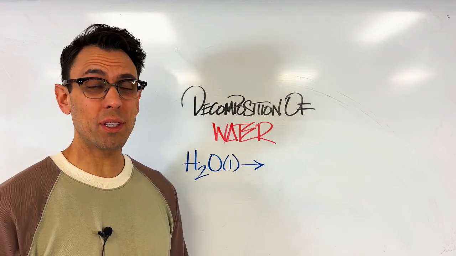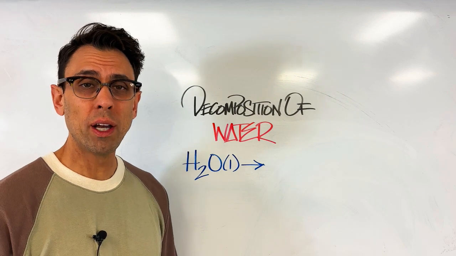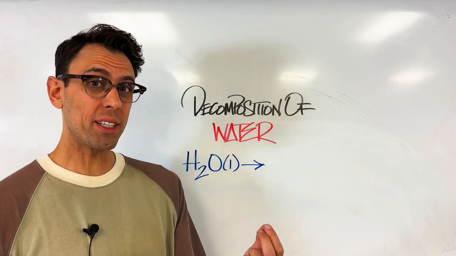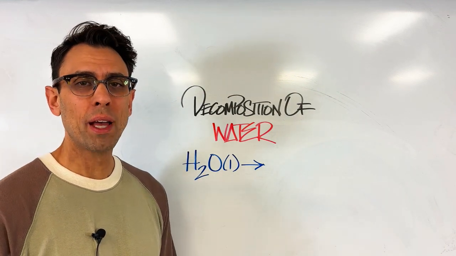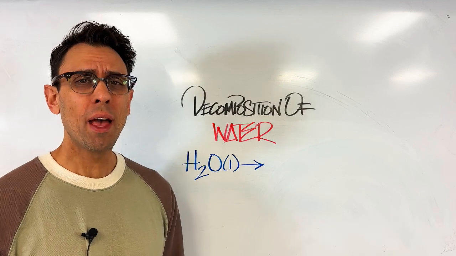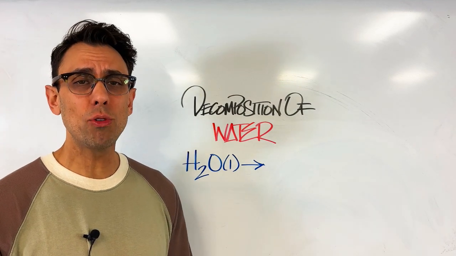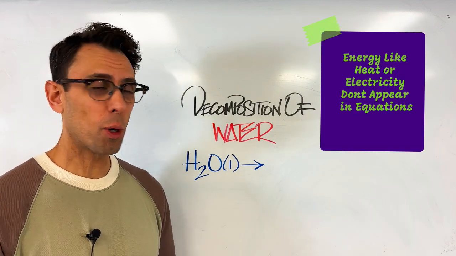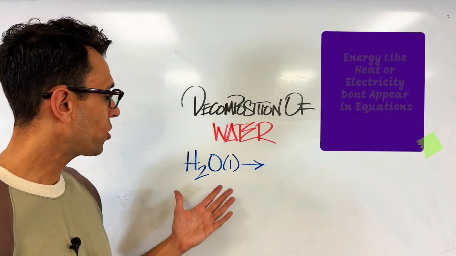Alright, let's do another example together. In this case we're going to be looking at the decomposition of water. This is a well-known reaction that can be initiated by using electricity to provide the energy that will split the hydrogen and oxygen apart. One note for you. Anytime you're looking at a decomposition reaction and it mentions something about electricity or heat being used to start the reaction, remember you don't actually need to write those forms of energy in your chemical equation. Okay, so we have our H2O liquid.